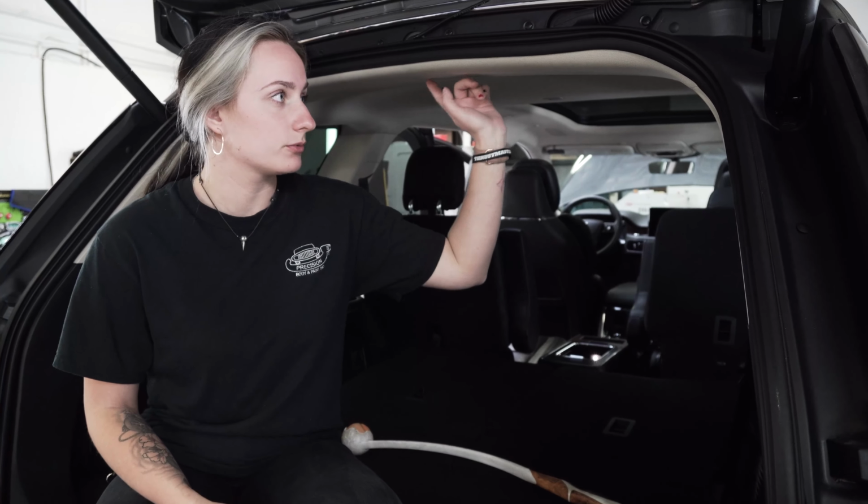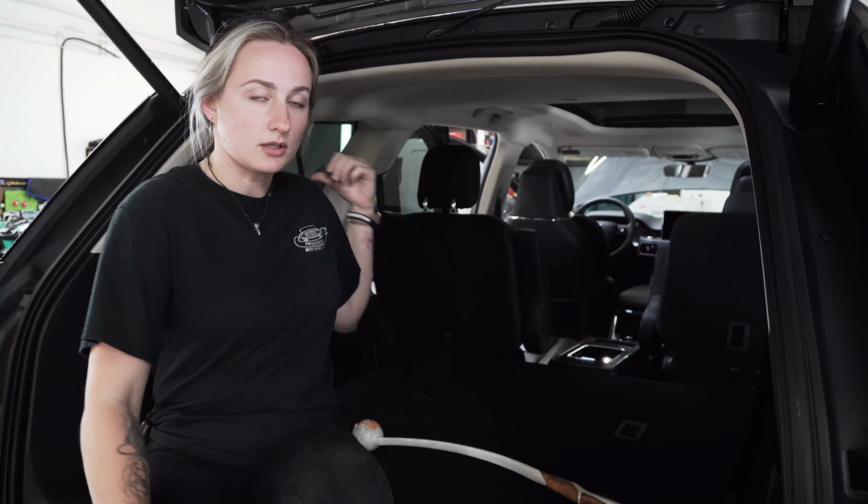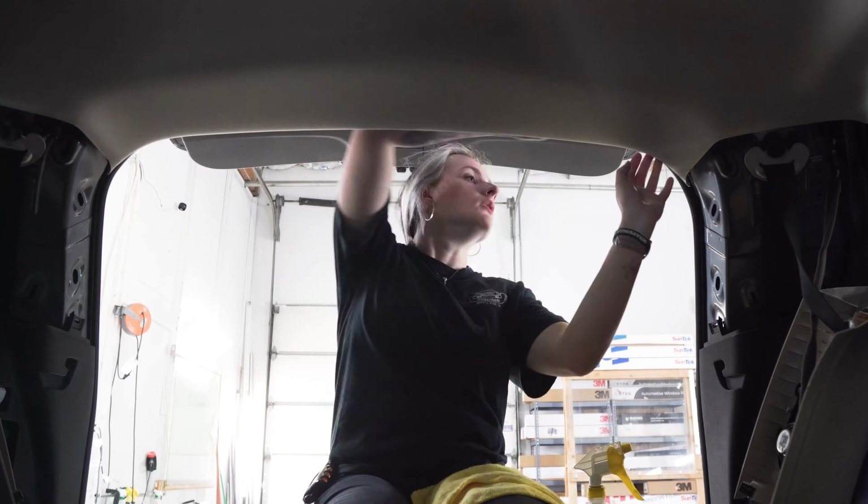So the customer wants to do the roof wrap on this vehicle, and in order to remove the antenna, we have to loosen the headliner and pop a couple of the panel pieces off so that we're not bending the headliner. Usually most of the time it's just a screw that holds it in, unplug it, and that's how we remove the antenna.